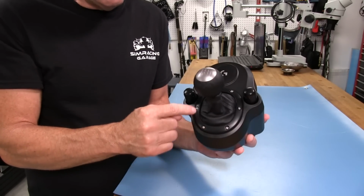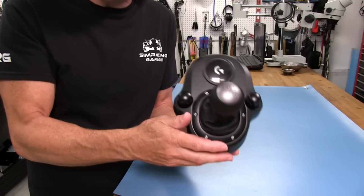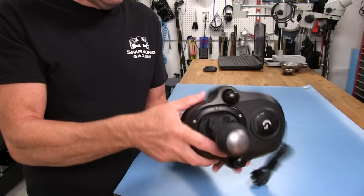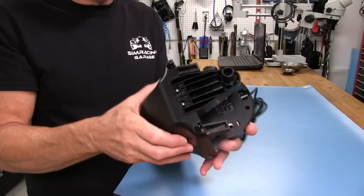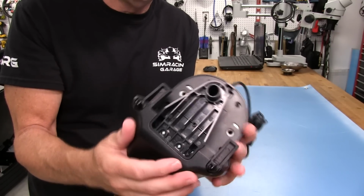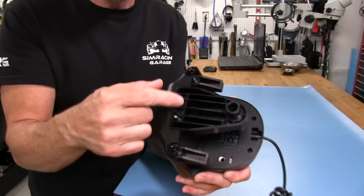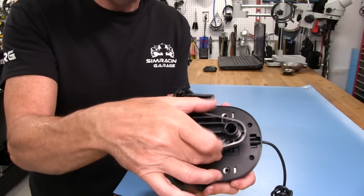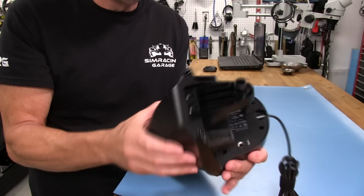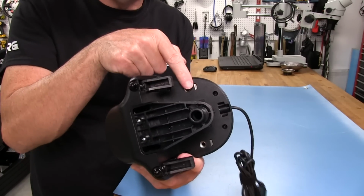We have a little ring here with the screws on it that will actually come off and give us access inside to at least some of the insides of this shifter, but we'll look at that later again. And anything else to show you here? It's got a little clamp on the back here. This part of it, you can see it's actually not attached to this housing here. It's its own unit, which may be good because maybe they're actually taking this part of it and screwing it into maybe a thin metal plate or something inside. But we'll see.